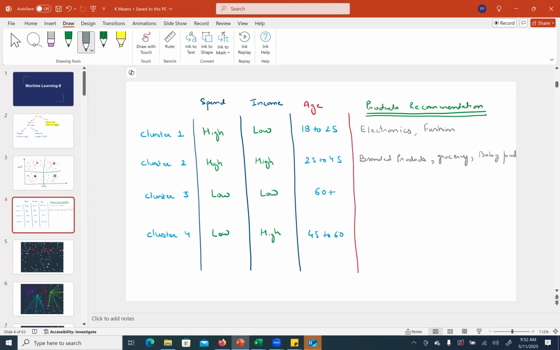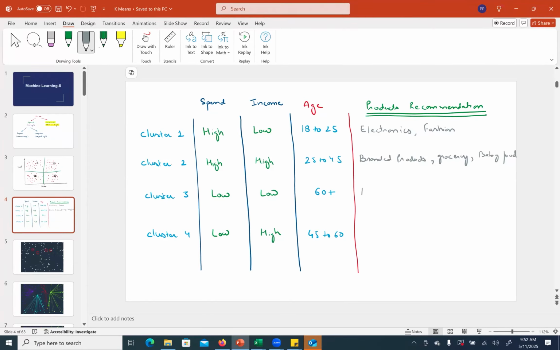Now, if I'm in cluster three, what kind of things will you be recommending? Mostly based on savings, like best-price items, medicines. Yes, all right, very nice.